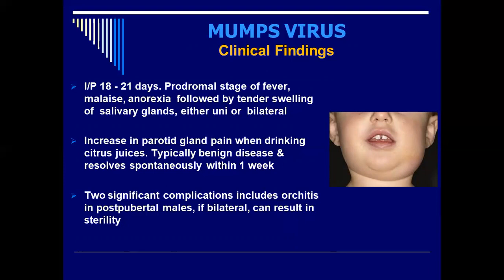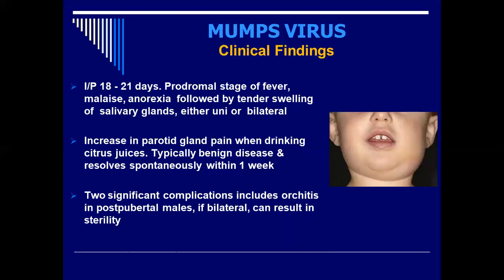This swelling may be unilateral or bilateral. There is an increase in the size of the parotid gland, and the pain is of such an extent that you cannot even drink, and if you drink some citrus juice, there will be exacerbation of the pain. Typically, the disease resolves spontaneously within 1 week.